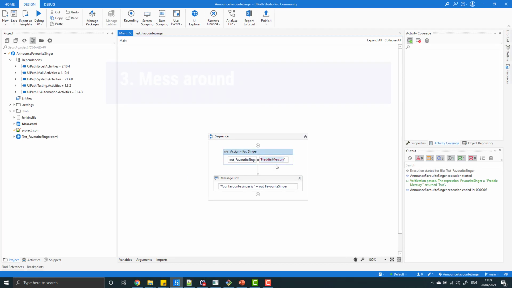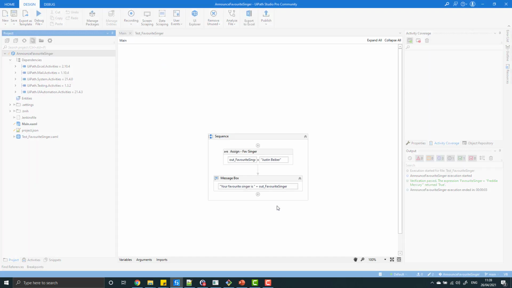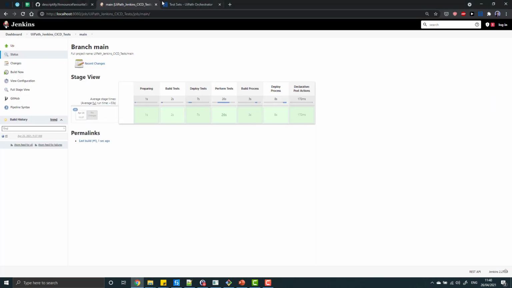So if I were to change the name of my favorite singer to Justin Bieber and save and commit this change, with a commit message that is really befitting what I just did, if I were to commit and push this to the GitHub repository, what should happen is my pipeline should recognize this commit automatically and already kick into action. So once I push this change, let me shift over to the pipeline and see what happens.